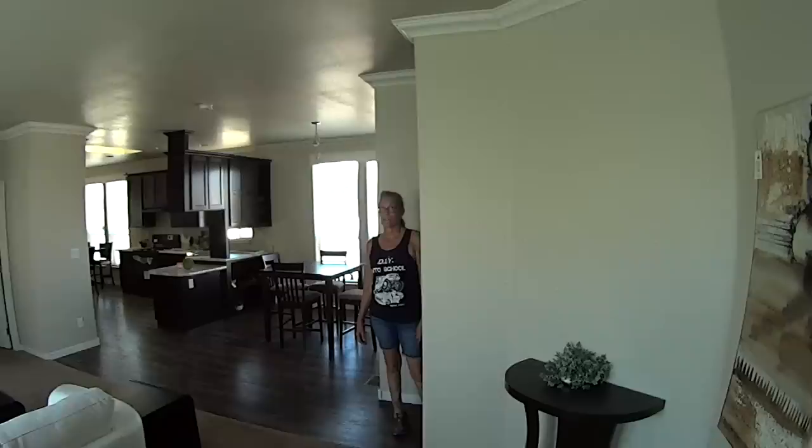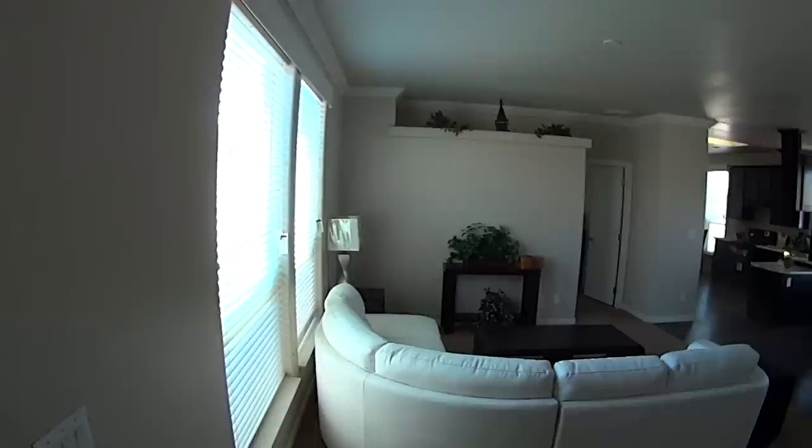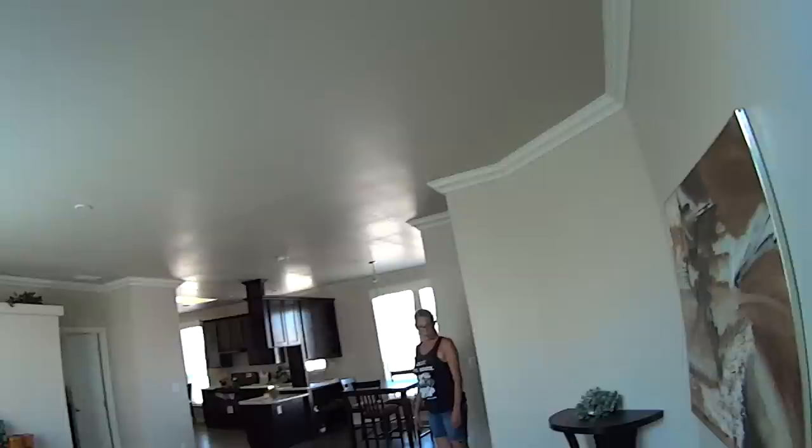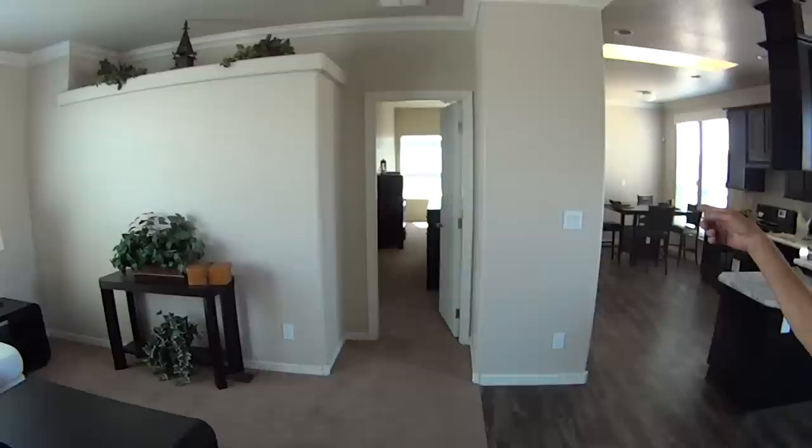What are you thinking? You like this one? Look at this — the kitchen and everything rolls around that way. It's still open but kind of semi-open, out of your direct view. The living space in here is actually a pretty good size for the size of this house. So this is a three-bedroom, two-bath. Let me guess — the master's on this side. Typical.